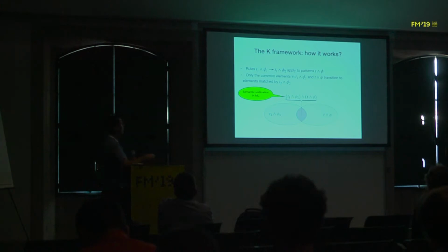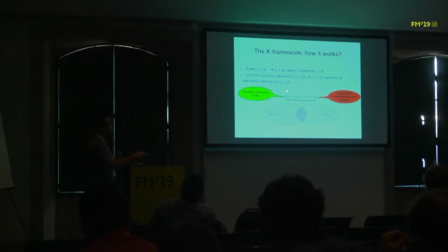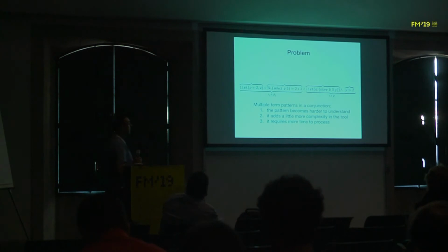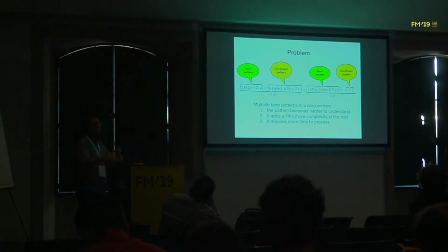This is called semantic unification in matching logic, because this conjunction here gives us precisely the intersection between the two. And these kinds of formulas are actually the root of the problem that we're trying to solve here. Namely, the fact that we have these term patterns occurring here and here is problematic, because if I give you a formula like this, it will be difficult to understand what it means right from the beginning. So having multiple term patterns in a conjunction like this might be problematic from the user's perspective, because if some tool provides you with something like this, it might be difficult to understand what's going on there.